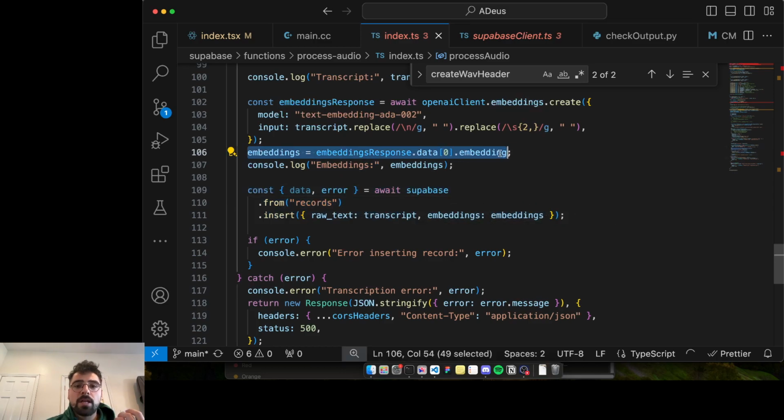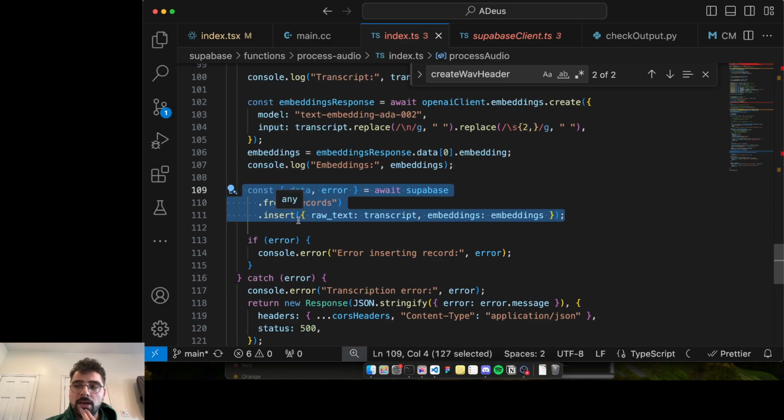So once we got the embeddings, which is basically a vector, an array of numbers, we insert the whole thing into a new database entry in the table called records. We will go into that in a second.